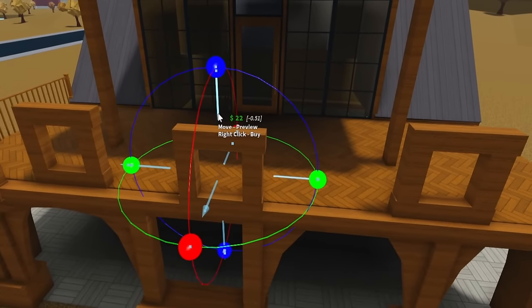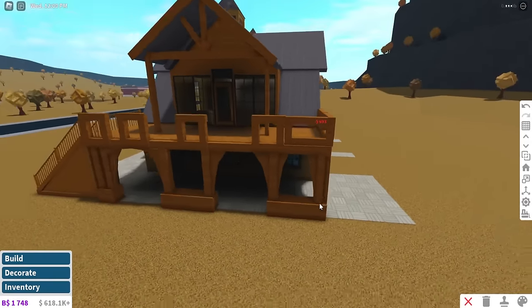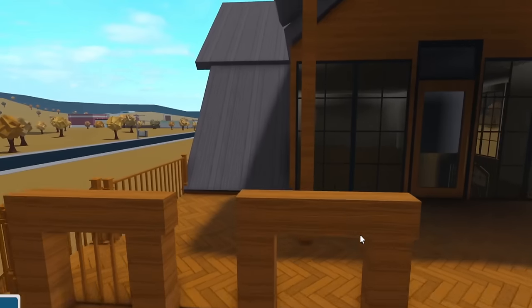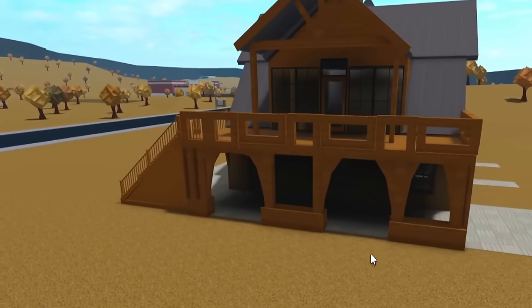I'm so confused. What am I doing? At this point, what is happening? I don't know what kind of fence railing that is. Okay, that's fine. This looks nothing like the photo. I'll just add this. Sure, why not? You know, it doesn't look that bad.